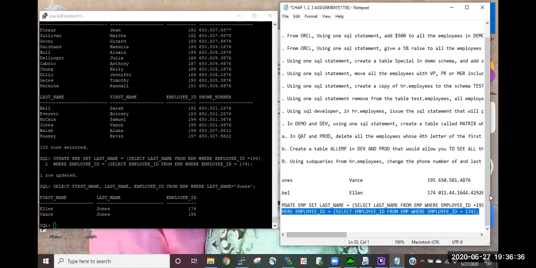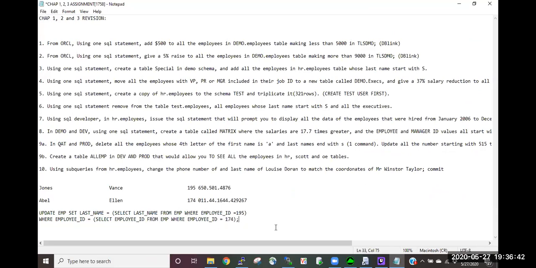So the other one is equals. There is a typo. Yeah, thank you.